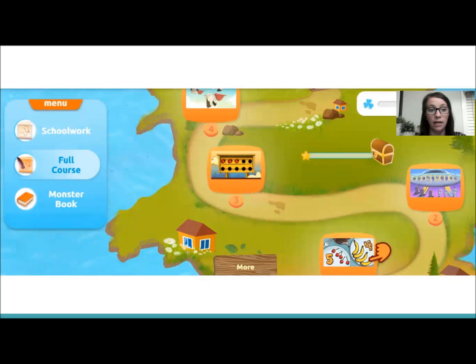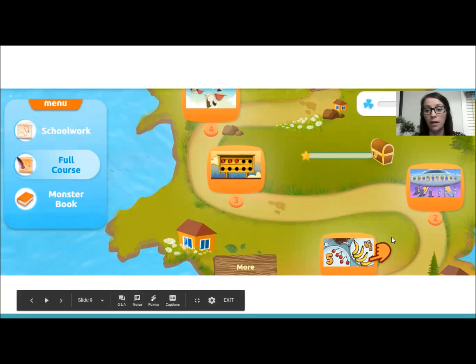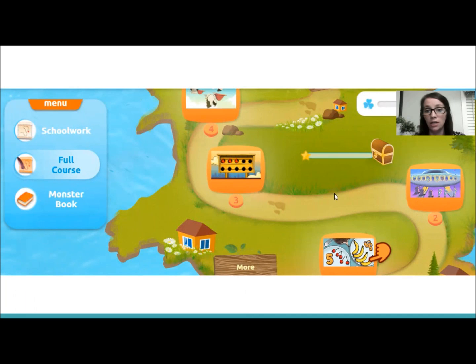Here is what Mathific kind of looks like. They're on this little path, there's different games. They get stars on each of these, and then the star kind of goes to fill up this treasure chest. The story of Mathific is kind of cute. This evil wizard has captured all the monsters that live in this land, and they've separated all these families. And your job is to unlock these treasure chests and collect the monsters and put their families back together. So the kids are super motivated by that. So they earn the stars. Eventually it opens the treasure chest and they unlock the monsters.